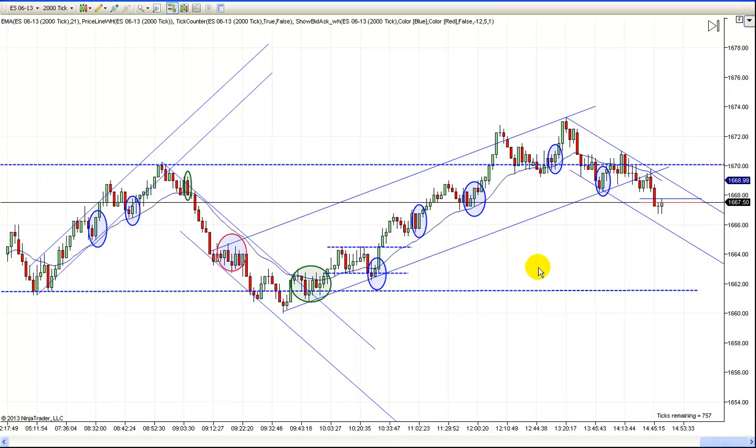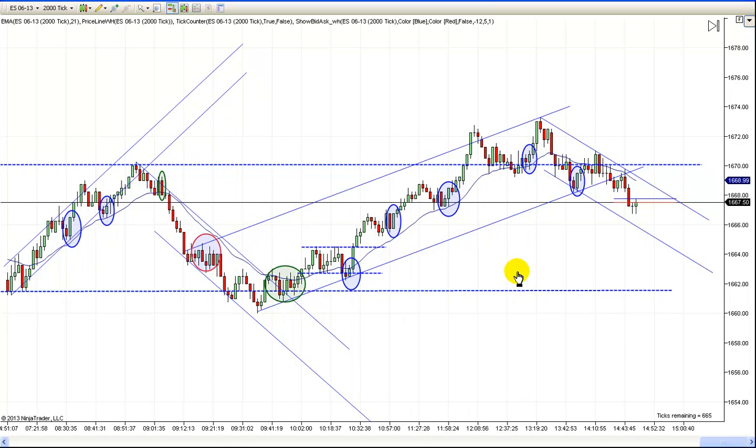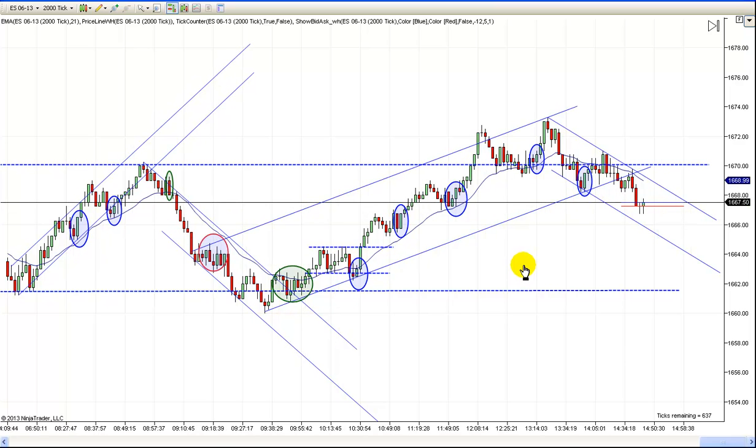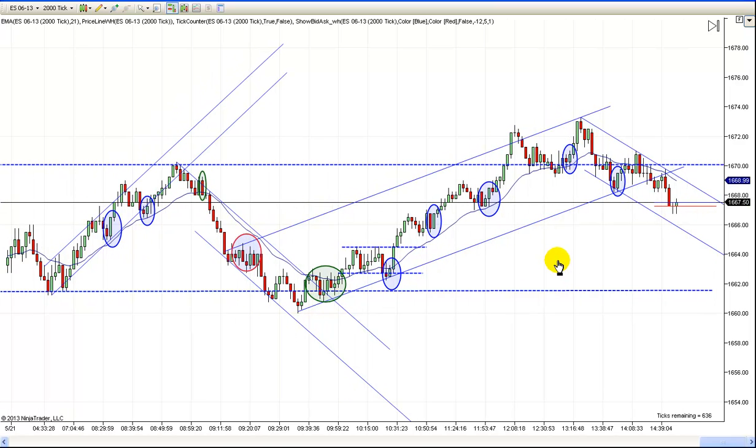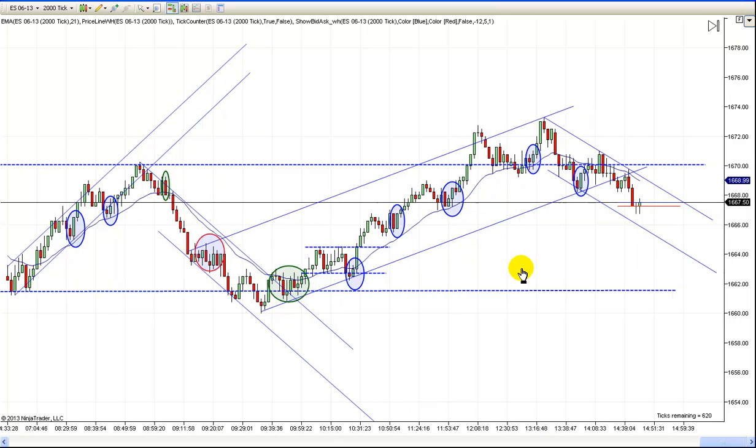So I get that question almost every day from somebody, and I'm going to start mentioning it more in the videos. There's a reason tick charts don't look the same. They're never going to look the same. Even if you've got the same broker and same data provider, your tick chart's still probably not going to look like mine. It's the way ticks are counted, it's the way ticks work, and there's just no way around it.